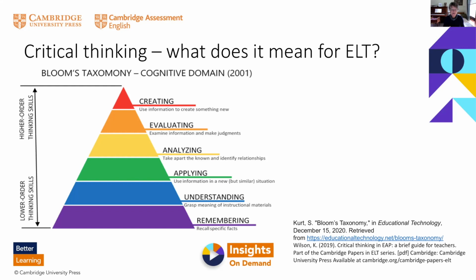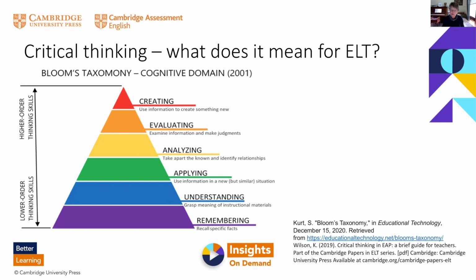As you can see from the diagram, at the most basic level in terms of critical thinking, we have recalling facts. And I think probably when Bloom was writing, rote learning was a little bit more accepted than it is today. We tend to have moved away from rote learning or simply recalling facts. We don't even really like the word facts any longer these days, do we? And I think more and more teachers are concentrating on helping their students to understand what they're learning or what they're learning about.